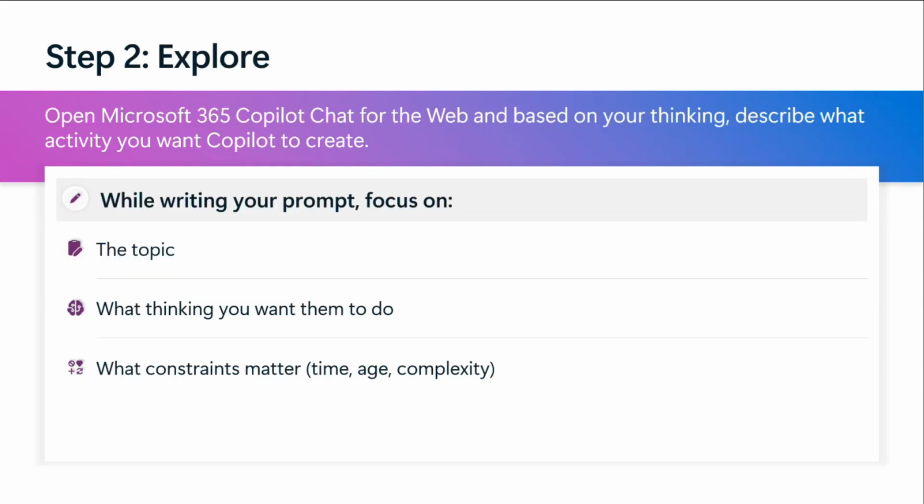After that, start exploring. Write your first prompt and focus on the topic and what you want them to do. And what constraints do you think you'll have? For example, too many students in a class. I have only 30 minutes, but out of 30 minutes, I can only spend 10 minutes on this activity. Say so. Age group. Even within the age group, say the students are at grade 4 level, but the thinking could be at grade 1 level or at grade 4 level. So it is a range of age groups that you are working with. And complexity levels is what you can decide.